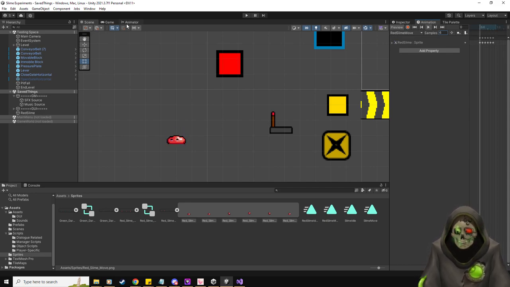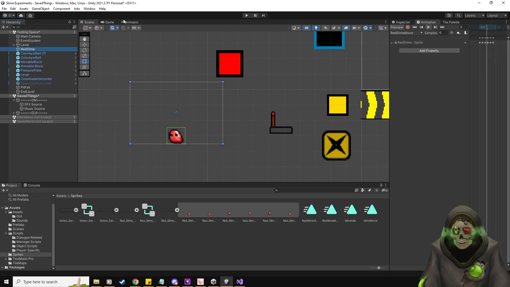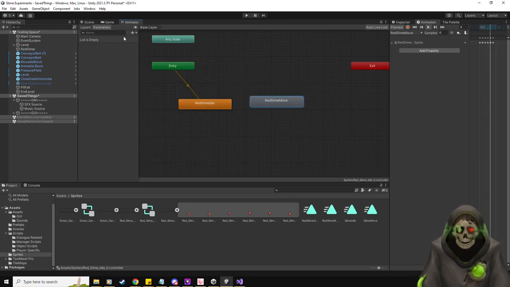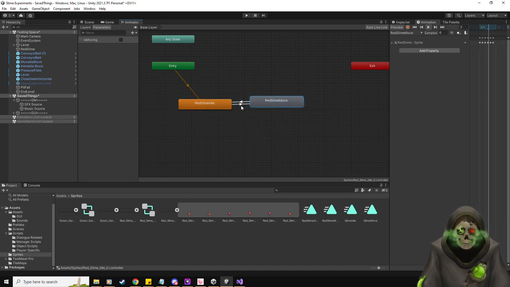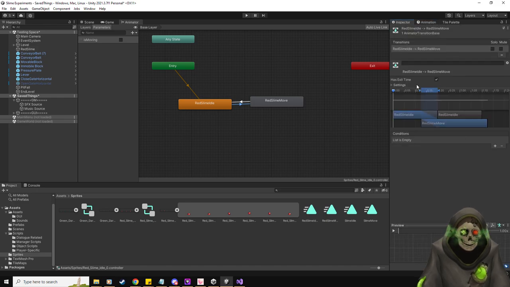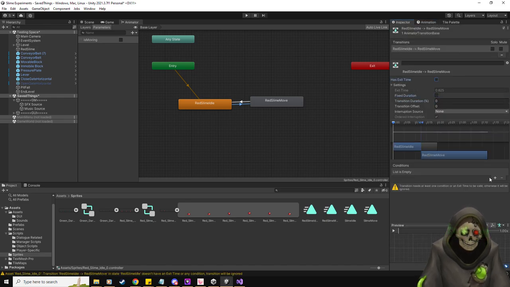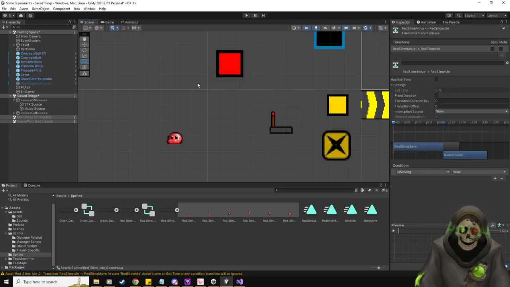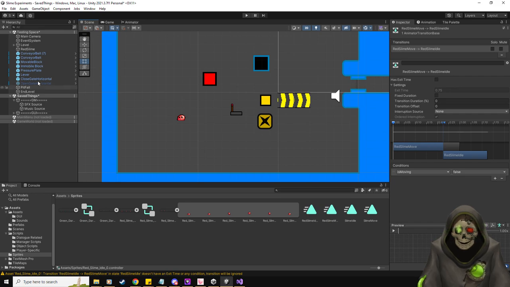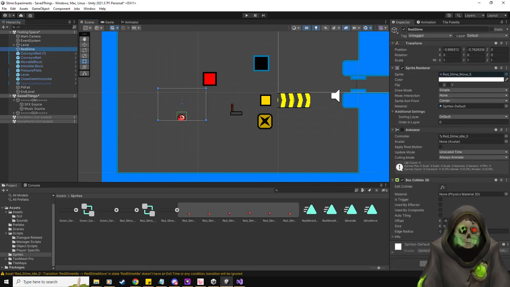Next, we have to throw him in here, and we need to go to the animator. We need to make transitions here, and this one is just going to be a Boolean for is moving. Make transition. We can stop him from jumping around like that. Settings, 0, tick, tick. Add is moving is true, perfect. Add is moving is false. 0, and that's done. So he'll be able to move to try and catch us now. Well, he can try to move, but he's just going to be jumping around like a little loony, not doing anything.